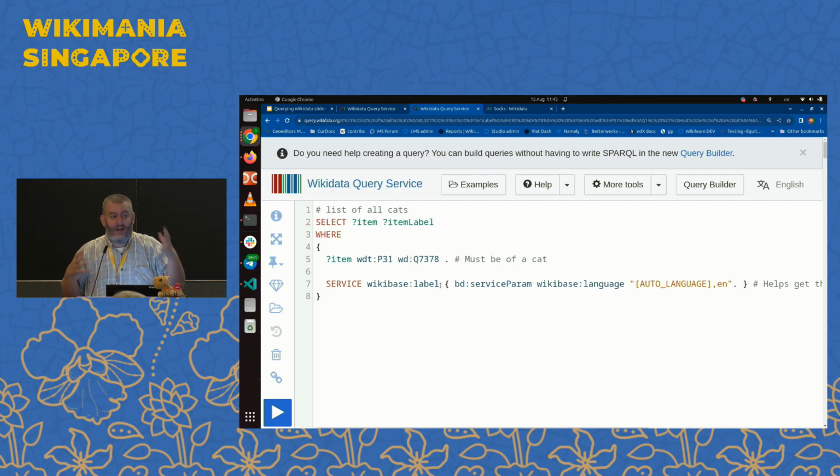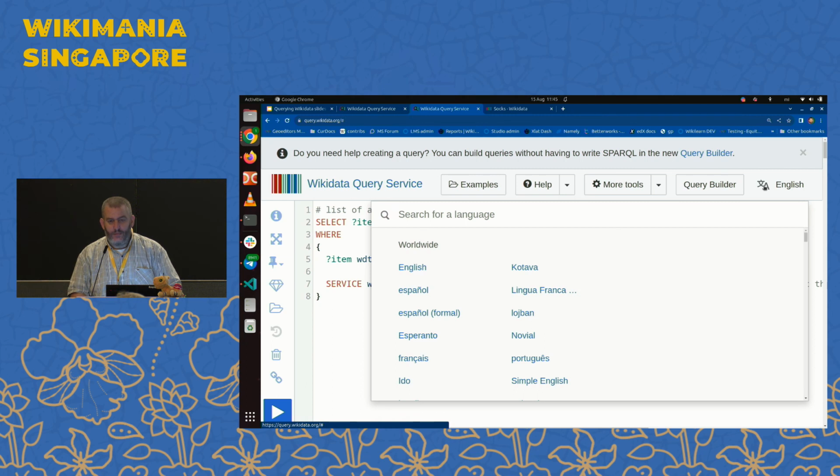Remember, you cannot say elephant to the query service. The query service only understands numbers. But this lookup allows you to search using human labels. By the way, I searched using English. But if you change your language here, on the top right, to Bengali, you can search for the elephant word in Bengali, and it'll turn it into the same Q number. That's pretty amazing, right? So you don't have to know the English term for something to search for it. Yes?